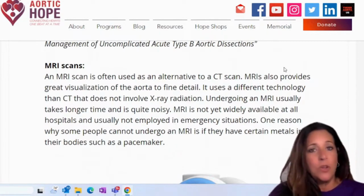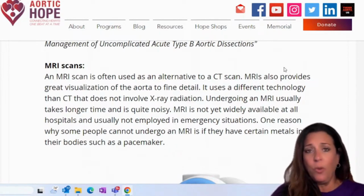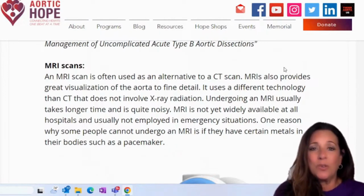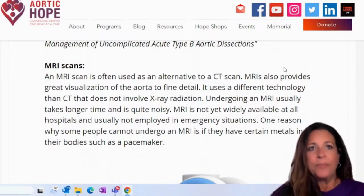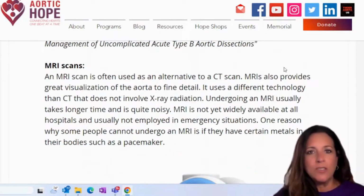One, there is no contrast dye. It's gadolinium. It's very different. Two, there is no radiation. Three, it's going to be longer, 40 minutes, half hour, somewhere in there. So if you're claustrophobic, again, don't ask about it. But if you're concerned about radiation exposure, definitely ask about it. And it's noisy. You know, they're going to give you earplugs. Some places will give you a headset where you can listen to some music.